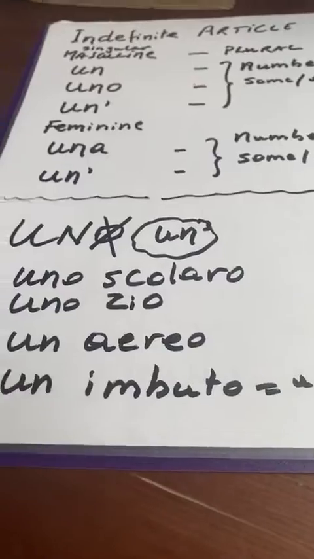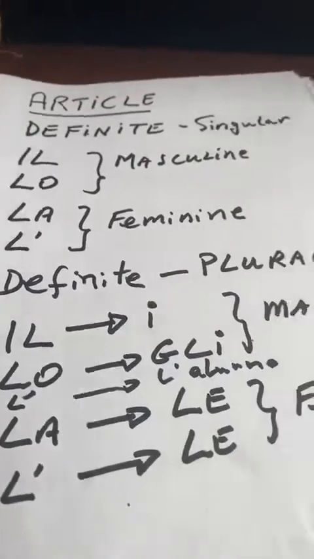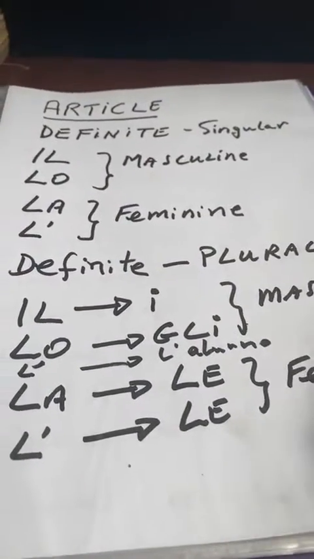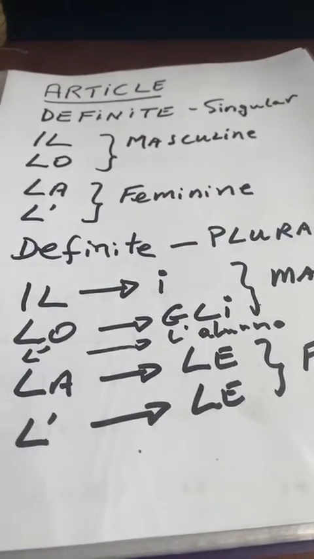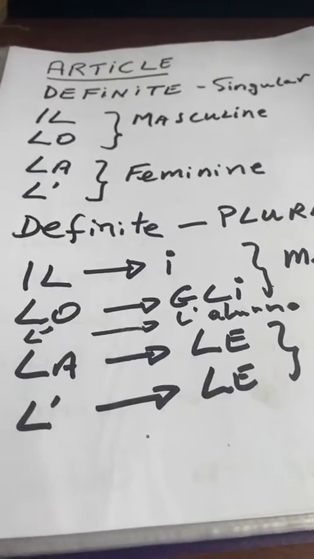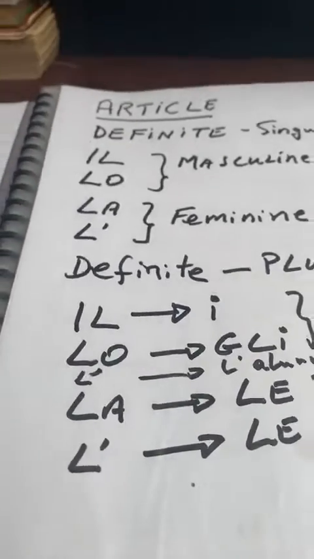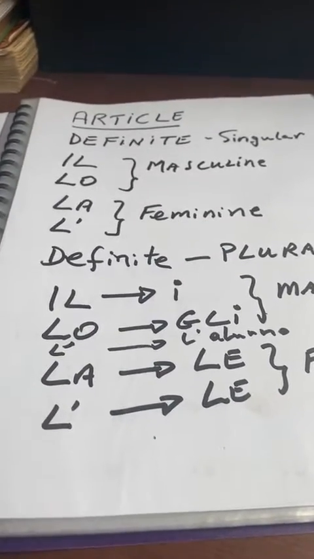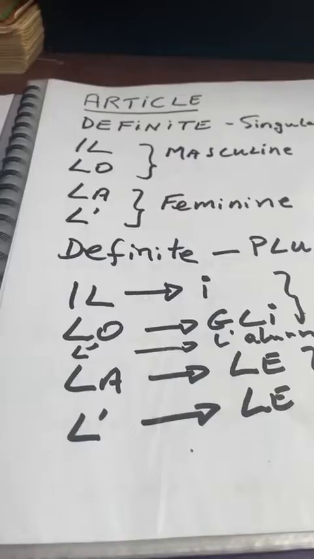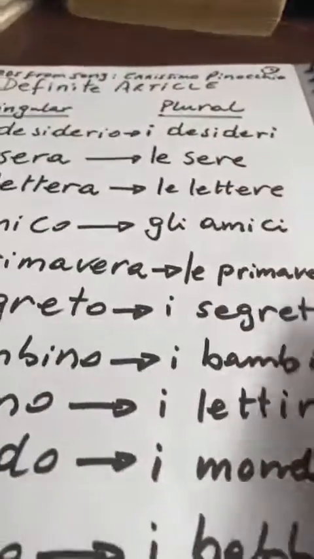So here we are. You notice I put that indefinite article, then we went through the definite article, here we are, and the plural of the definite article. Remember, we said il, lo, la, l' apostrophe, L apostrophe feminine, but lo also has the apostrophe there. I forgot to put it in, remember that? See, when you forget something, you actually remember. You remember that you forgot. So that's where we are.